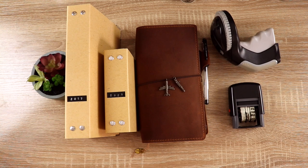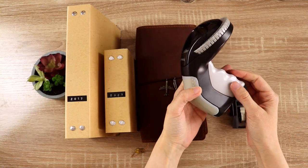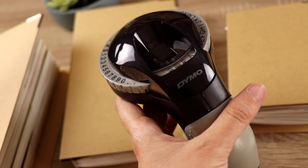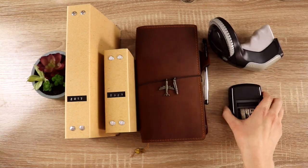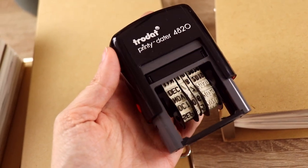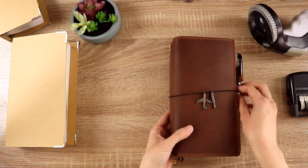I also use a couple of accessories consistently across all of them so I can label them and they look nice. The first thing I use is a label maker — this is made by Dymo, and I use their black refill tape. I like the cohesive look of it across all of my notebooks. The other thing I use is this self-inking date stamp. I love the look of these; it can get a little messy sometimes, but what can you do.